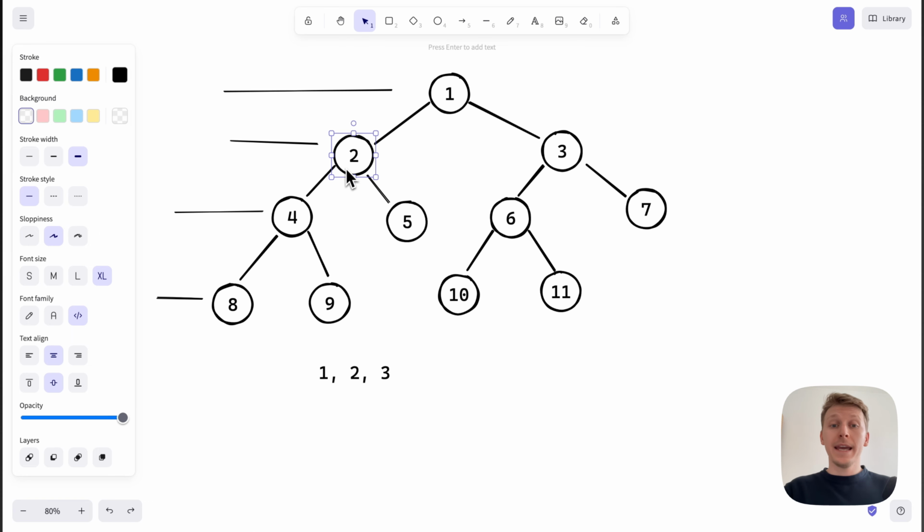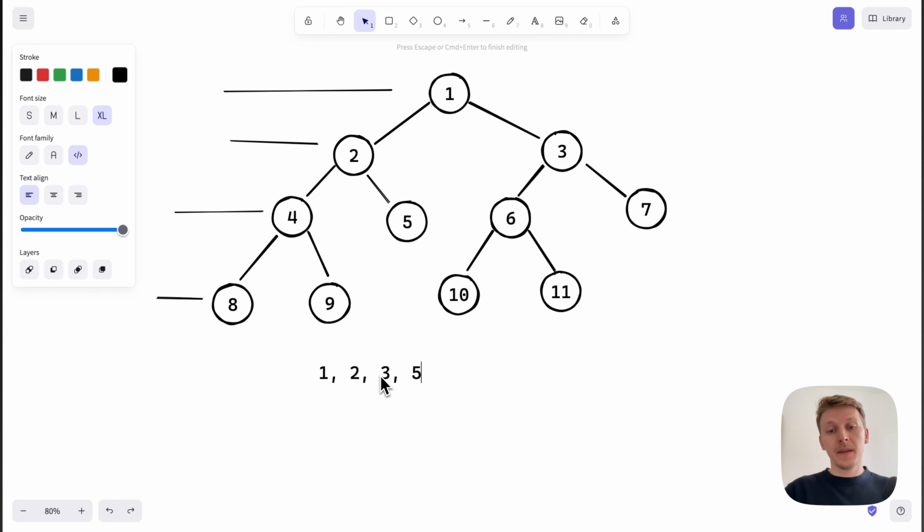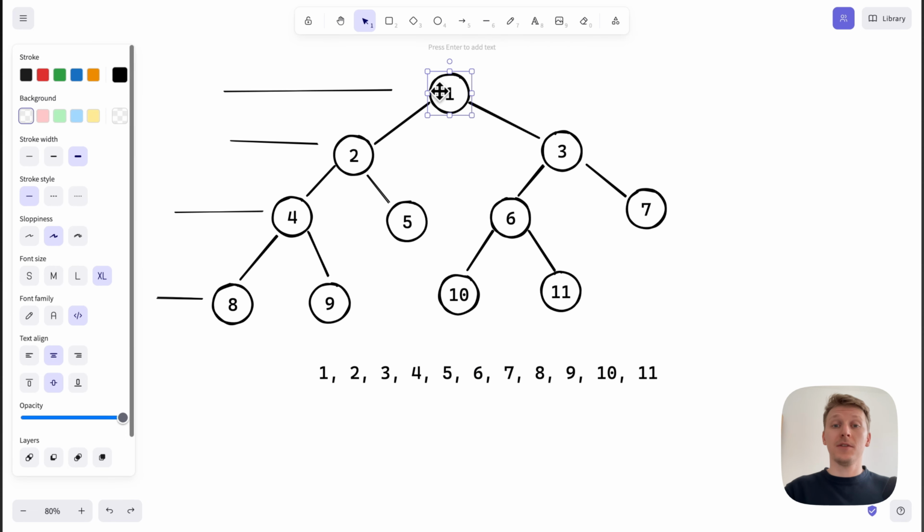So we again start from the left, so I'm going to do 4 and 5, and then 6 and 7, right? So we go from left to right. And then finally the last level, which is going to be 8, 9, 10, and 11. So this is our BFS traversal, right?